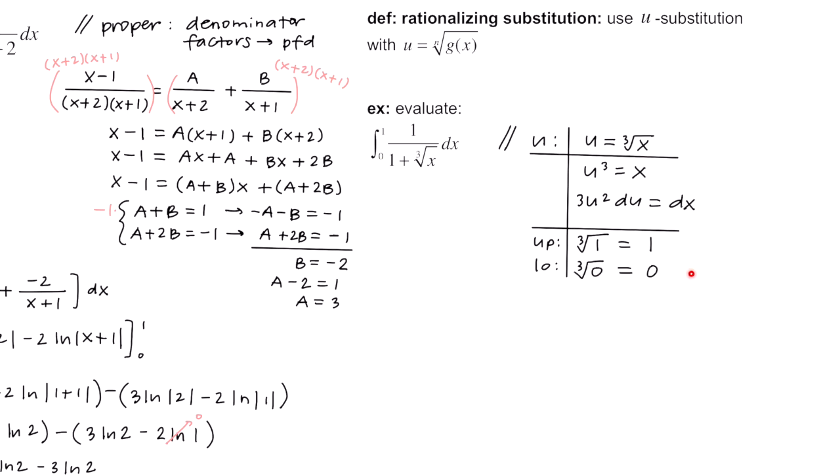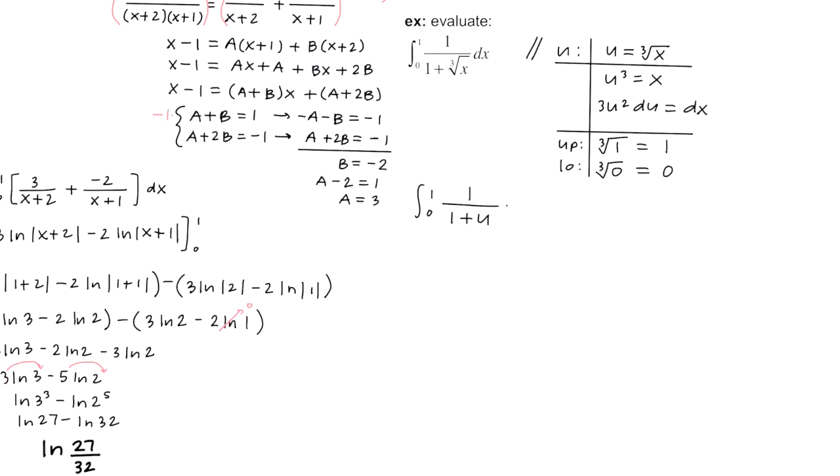All right, we're ready to plug all of this in over here. When we converted our upper and lower limits, we still got 1 and 0, so I just rewrote those in. We have 1 over 1 plus u, and then for dx, we're going to plug in 3u squared du. So here's our integral. I want to take this 3 and pull it to the front. Then I have this u squared on top, and I rewrote this as u plus 1 du. To integrate this rational function, it's improper, so we're going to use long division.